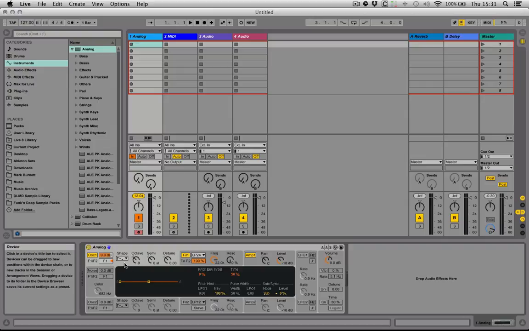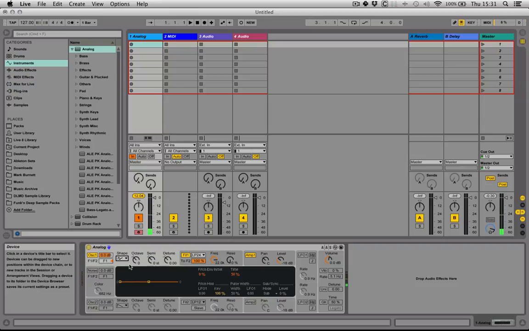Now, the oscillator section, we can turn it on and off using the on-off button. We can change the volume. We can change the waveform. So we've only got a simple selection of waveforms here. We've got a sine wave, which sounds like this. Okay, we've got a saw wave, which sounds like this. And we've got a square wave, which sounds like this. Not too dissimilar to the saw wave, but it is different. And we've also got the option of having noise as well.